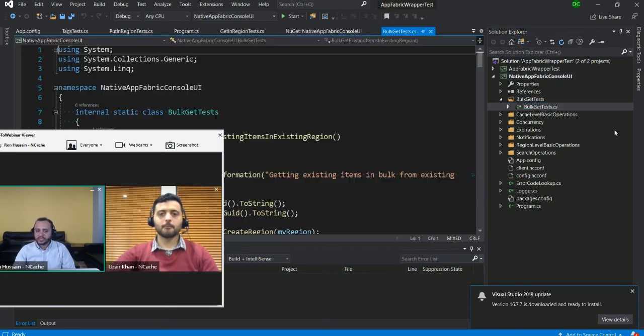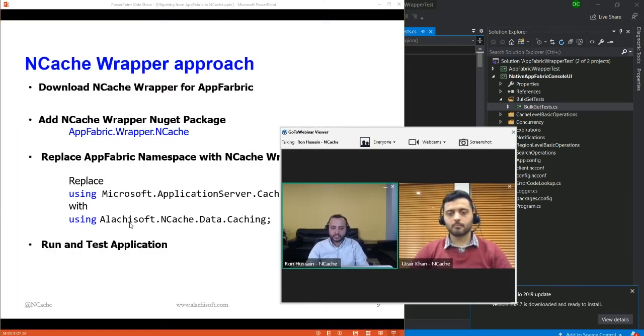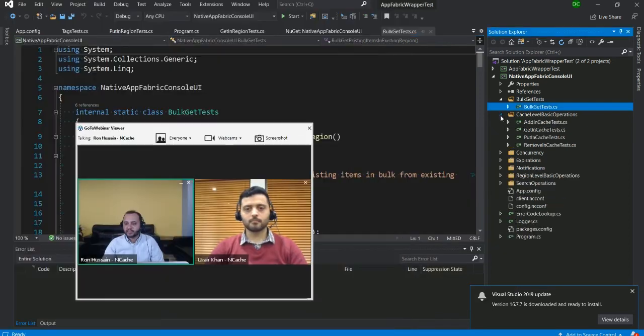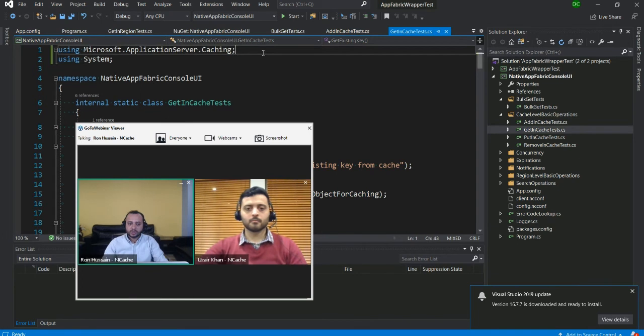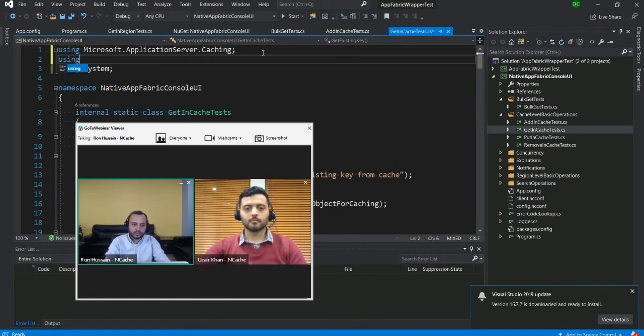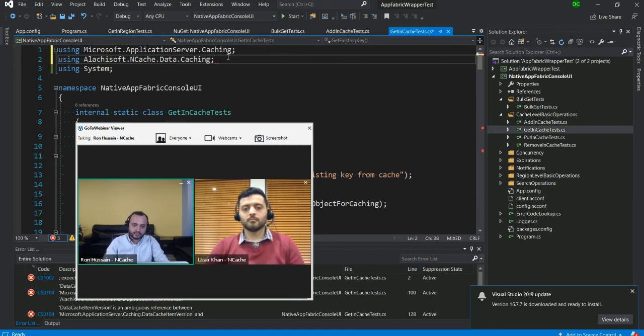So I'm going to go through this one by one, and simply use this slide right here. We need to use Alachisoft.ncache.data.caching, right? So that's the idea here. I'm going to go through this, add in the cache. This one doesn't have any reference of AppFabric, but this one has. So all you need to do is include this namespace, Alachisoft.ncache.data.caching, and that's it.